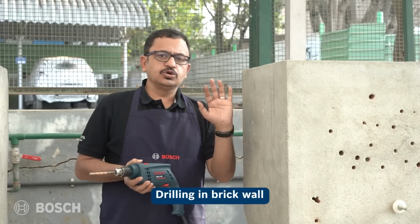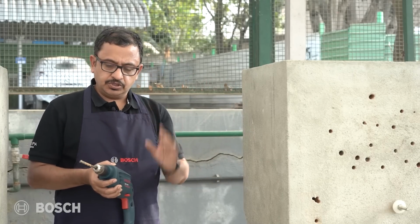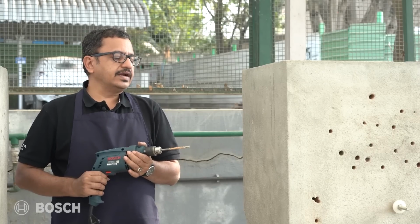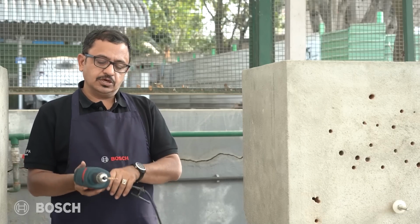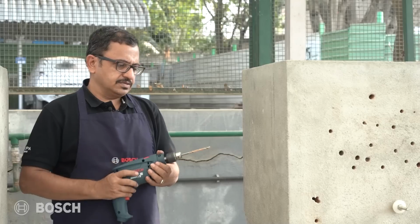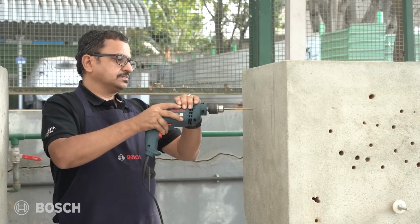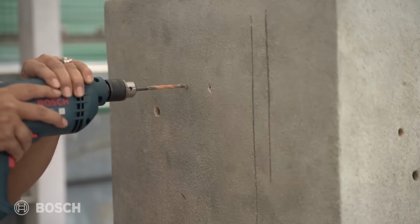So I'm going to drill onto a brick wall, okay, and we have a masonry bit put here. First need to check, is it on the hammering mode, and then is it in the right direction of drilling? That's correct, it is. So I put this onto the lock-on mechanism. I'll not put lock-on, and let me just try without this. So it will still work, all right.